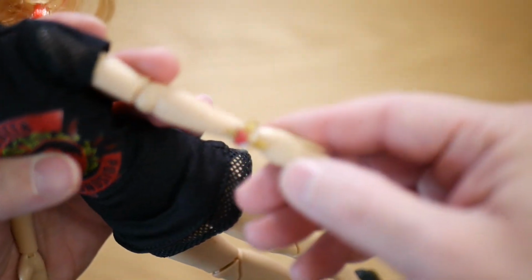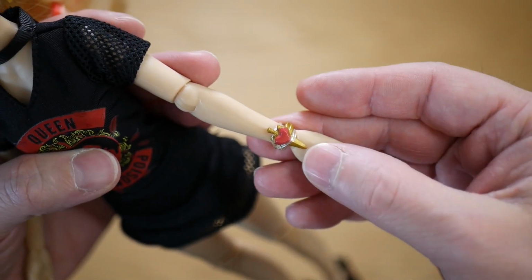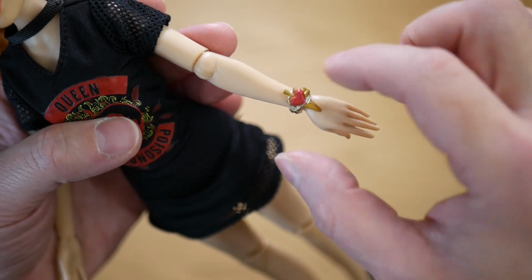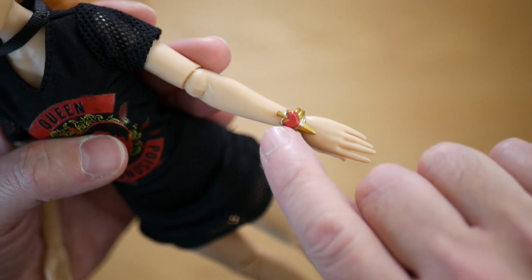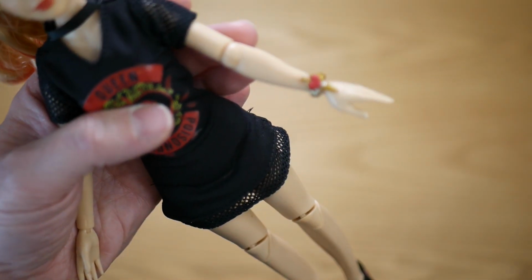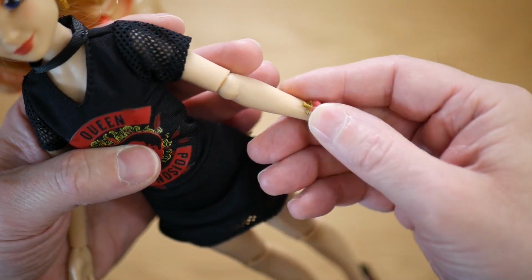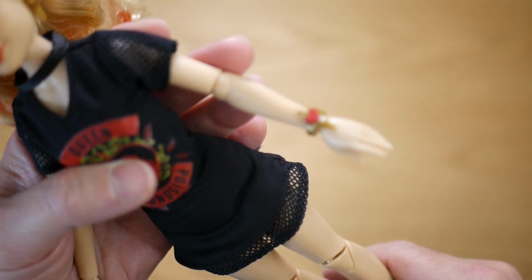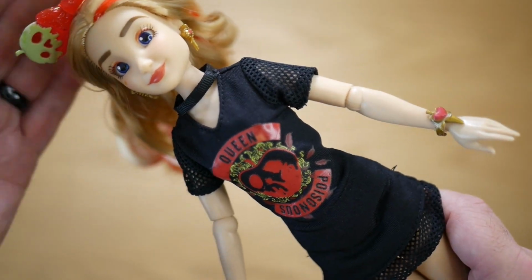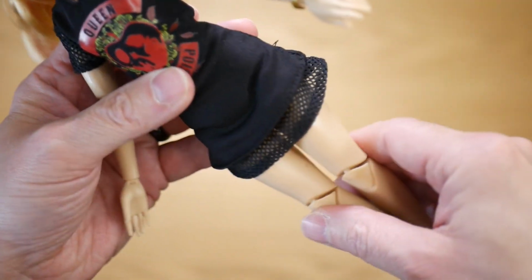If we have a look over here on her wrist, she again has got this weird heart dagger motif going on. And this is a bracelet this time. This obviously matches the earrings. It's kind of like a goldy colour. Again, we've got a red heart bit there. It seems like an odd piece. I mean, I'm not complaining, but it's kind of an odd thing, I suppose, for a child's toy, maybe. But anyway, they went with that. The whole gothy look was really why I wanted the doll, to be honest. And this, as I say, is the only doll from the second wave that I bought. So that is the bracelet there.